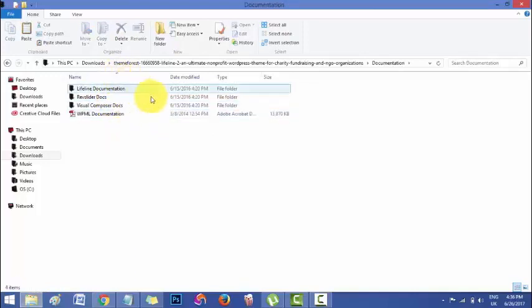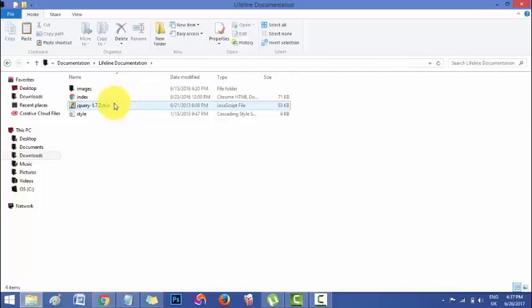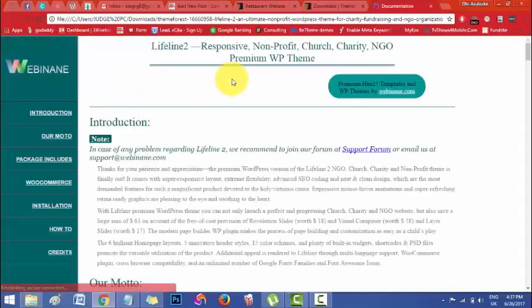Why? Because every theme is different. Every theme is unique in itself. Now, what the documentation does for you is that it gives you the ability to know how this particular theme functions. How do I set up this theme easily? So even though you have a basic understanding of the way WordPress works, by the time you go through the documentation of that theme, you will be able to set up the website with that theme quickly. It makes your job a whole lot easier.